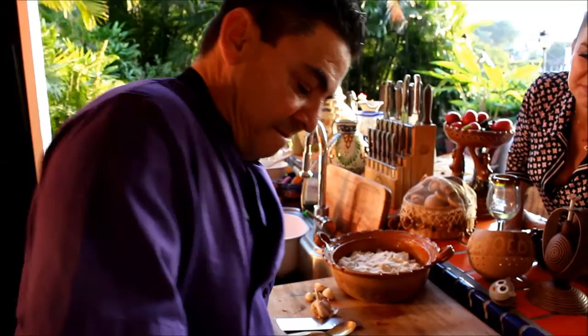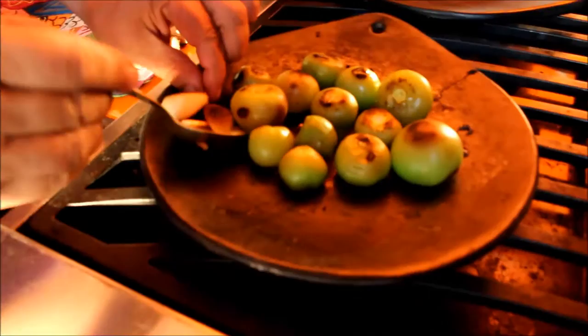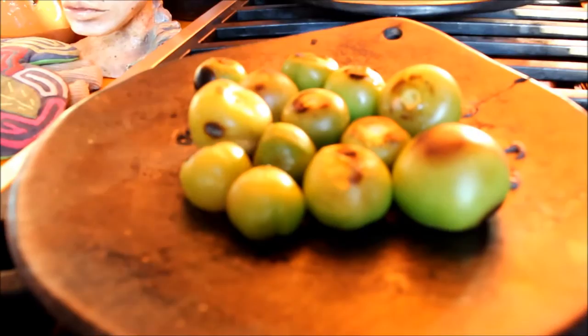I wish we didn't eat too much. See, when you have all these vanillas and like one sauce. Okay, now we're mixing in our tomatillos. I'm gonna forget all the things.